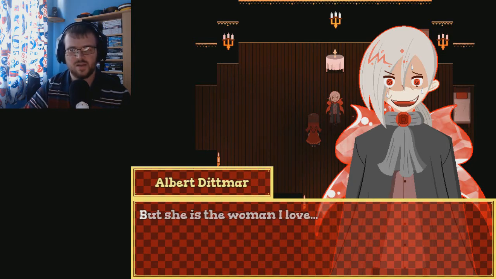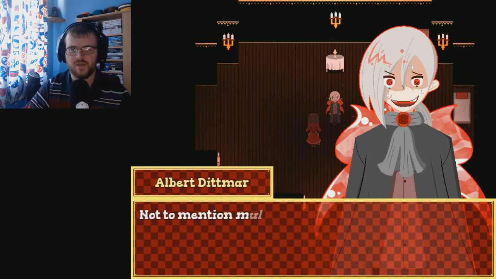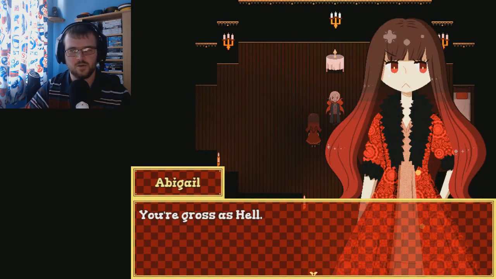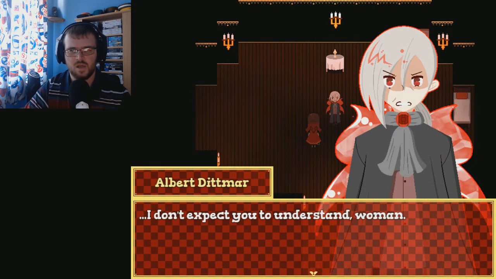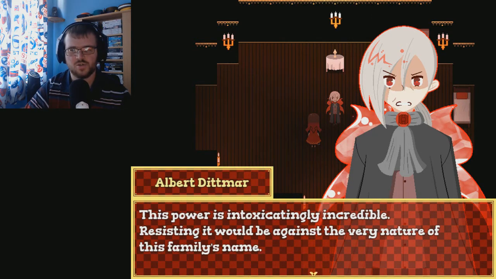But she is a woman I love, so how could I ever give her up? Still, I was surprised the fairy could rebuild her entire body after all that. Not to mention multiple bodies from nothing but partial bits and pieces. Truly, the fairy is a miracle bestowed upon us. You're gross as hell. I've only met the two of you, but I'm already sick of your bloodline. No offense, kid. I don't expect you to understand, woman. This power is intoxicatingly incredible. Resisting it would be against the very nature of this family's name.